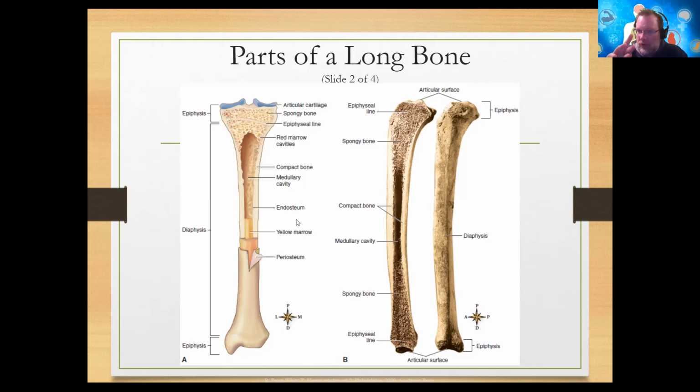Yellow marrow can convert back into red marrow in an adult under extreme conditions. Typically, we'd see that occur with chemotherapy, radiation, something extreme. Extreme stress might cause yellow to convert back to red. And why would it convert to red? Because you need more red blood cells than you already have, because maybe you need more oxygen carriers. All right, so anyhow, that's what's going on there.